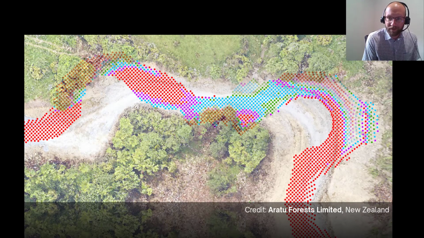Circling back on the mention of technology improvements regarding quantifying as-built volumes. So this is one project one of our clients at Aratu Forest Limited sent us. The road was designed with conventional LiDAR topo data. After construction, they flew it with a drone. The imagery from the drone was processed in a photogrammetry software to generate an as-built surface area, and the two surfaces were compared for payment. So this is becoming more popular, and between LiDAR data and drone data, those are the two biggest advances that are driving this becoming more popular.